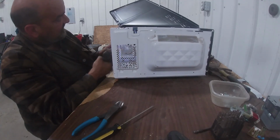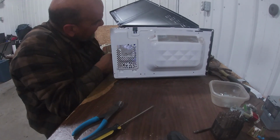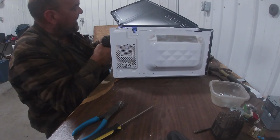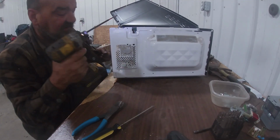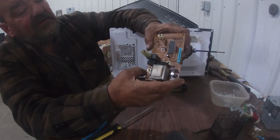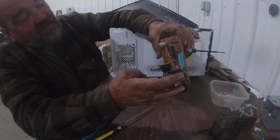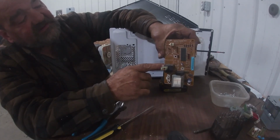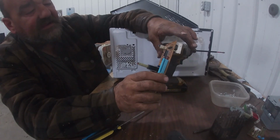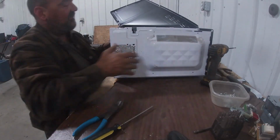And I kind of quit taking these control panel circuit boards, but for the sake of the video, and now that I have a local place to sell these to and don't have to stockpile them in the quantities I used to, I can get rid of them a lot quicker, so I will start taking these out again. And there's another low-grade circuit board. You got your transformer there with the copper in it. You got 1 MOSFET there. A couple of relays. There's a little copper spool in there. If you want to go after those, about the only thing I'll take off of this is the IC. I take those off, put them in a Pringles can, and they add up quick. So, low-grade circuit board, and that's it on a microwave.